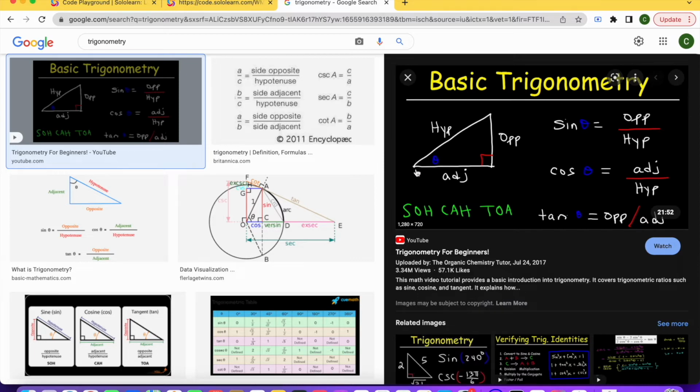And if you can imagine that our ball starting point is right here on the bottom left corner of this triangle, we're going to want to calculate the distance between this point and this point. Okay, this is the final point that our ball ends up on when we are letting go of it and throwing it. And this is the angle that we're trying to figure out right here.